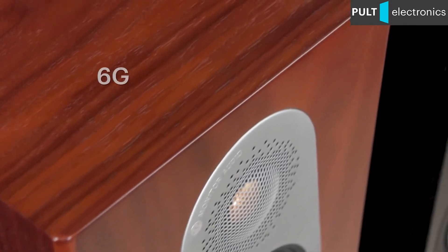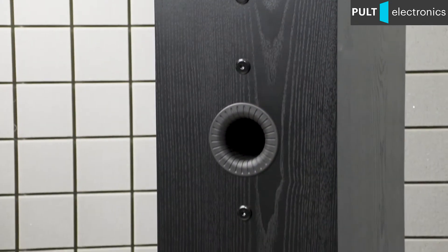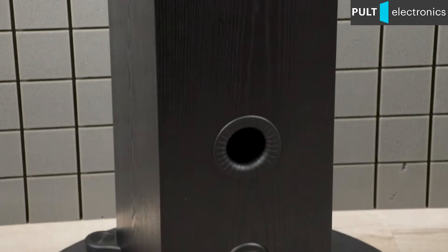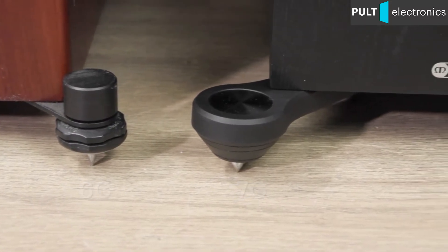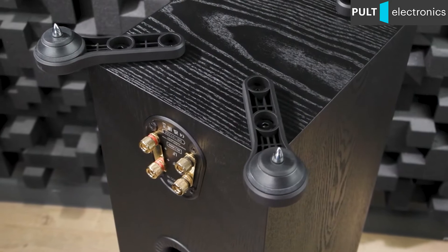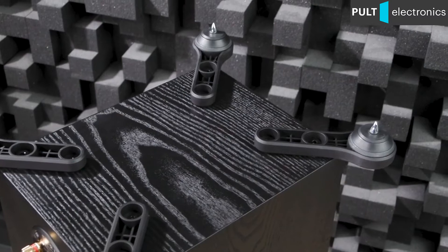The new generation of Silver speakers also features stricter cabinets without rounding at the joints of the side and front panels. The location of the bass reflex port has changed, indicating a new internal structure. Finally, the design of the cantilever supports on the floorstanding models has been updated — though only the design, as the reliable two-bolt mounting system with the option for either soft or spiked feet remains the same.